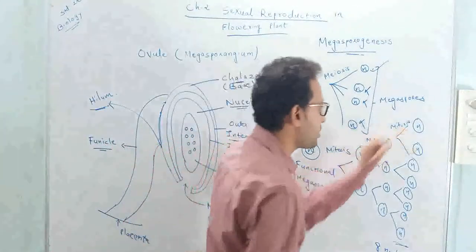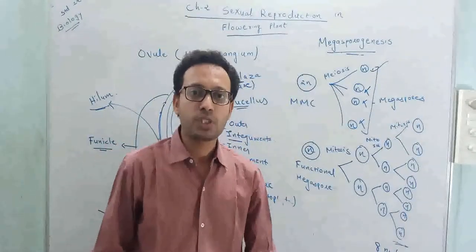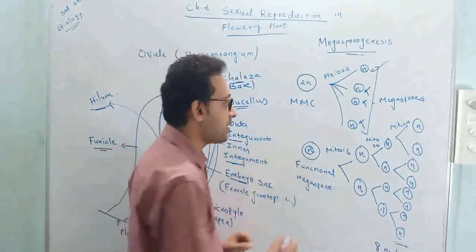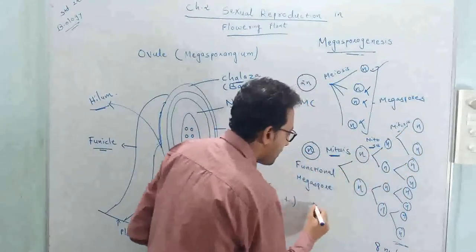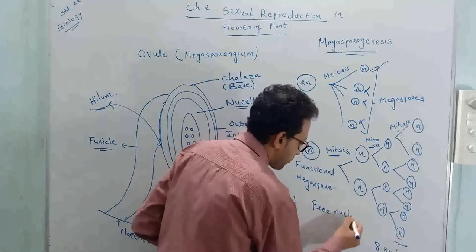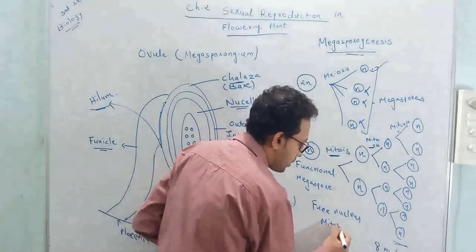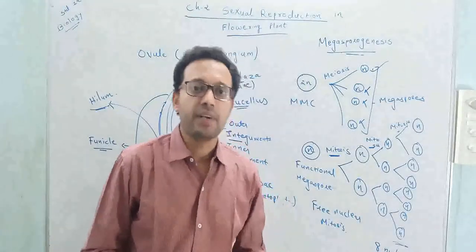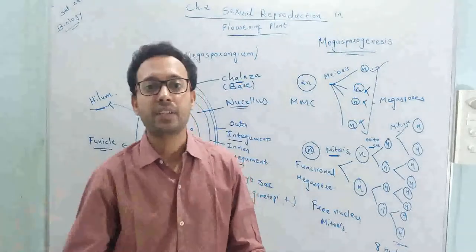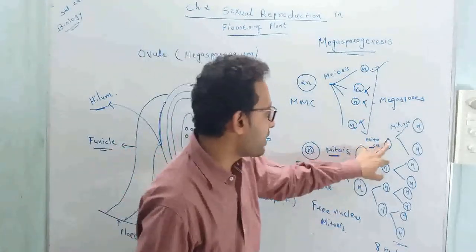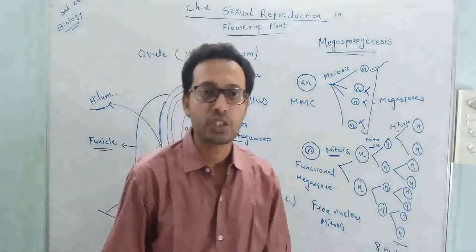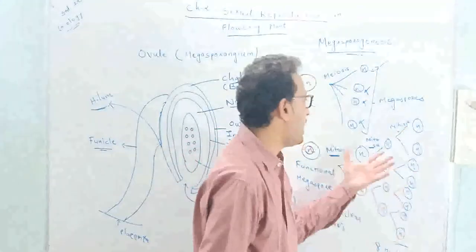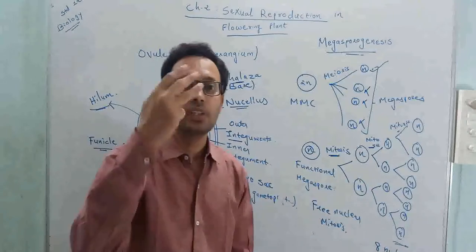See, this is a kind of mitosis. Usually in mitosis, first a nuclear division occurs, meaning the nucleus gets divided, and then the cytoplasm divides. But here, the mitosis that occurs is free nuclear mitosis. What is free nuclear mitosis? Free nuclear mitosis is a type of mitosis where the nucleus divides, but the cytoplasm does not divide after the division of the nucleus. So only the nucleus gets divided. Cytoplasm does not divide. So eight nuclei came into existence after three successive divisions.